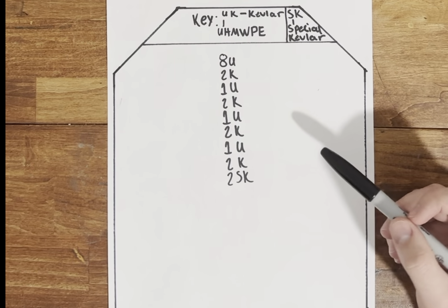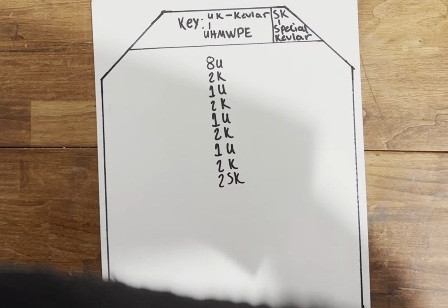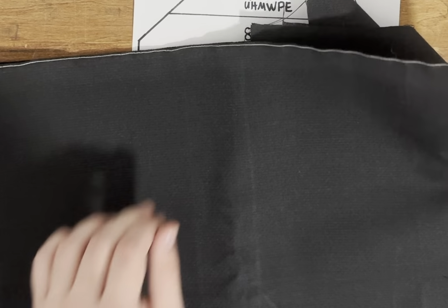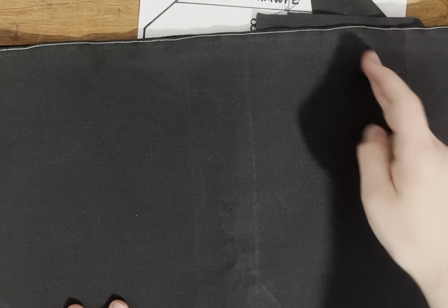And then I'm gonna put it in a stuff, super stiff. And it should hold everything together nicely. I'm gonna sew a little pocket that it can all go into.